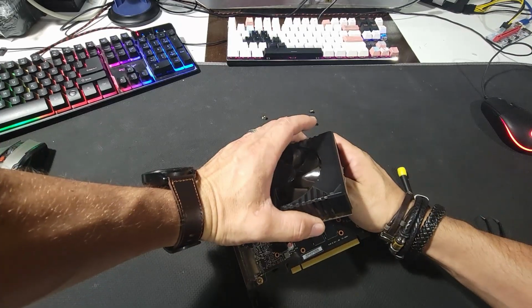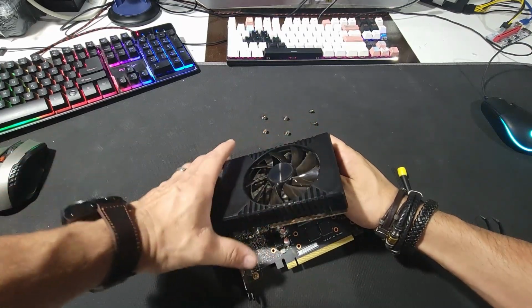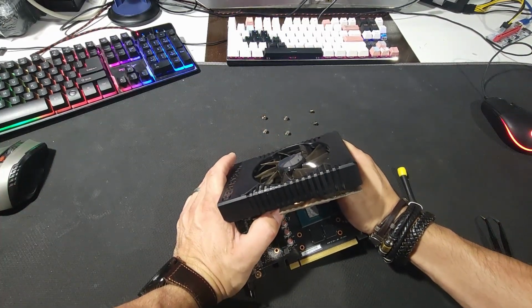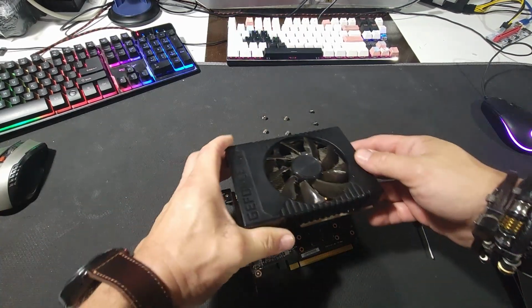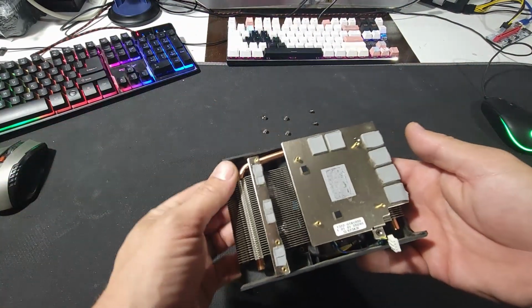A little bit of wiggle on it. Sometimes tweezers might work. These ones in particular, these HP ones, are quite small, and they don't give you much room to work with. So we disconnected this.